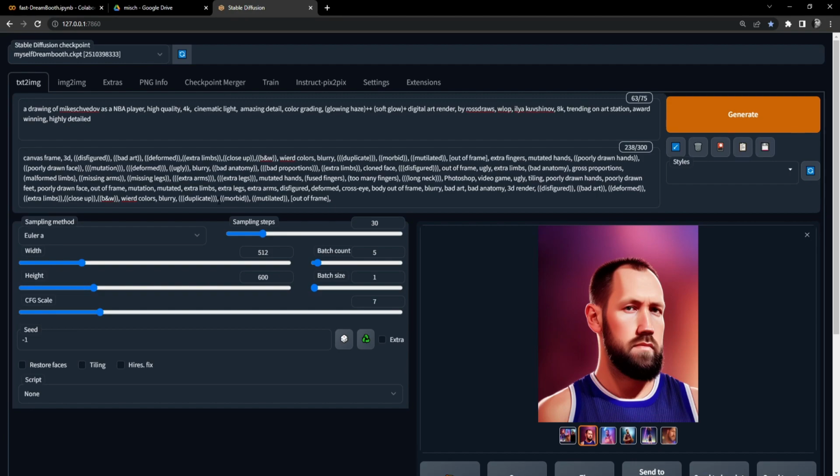Now we can spend hours on creating different images of myself, but this is basically it. This is the way you train Stable Diffusion to recognize your face and then use it to create different art with your face in it. Of course, you can use it for family members or for friends. Just don't use it on strangers because then it's just going to be weird. But it's a really nice feature.